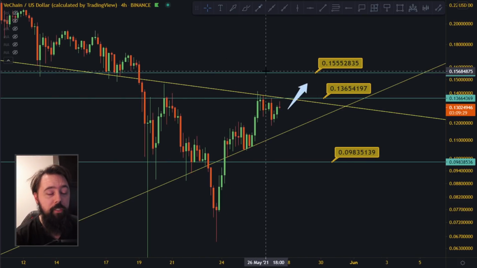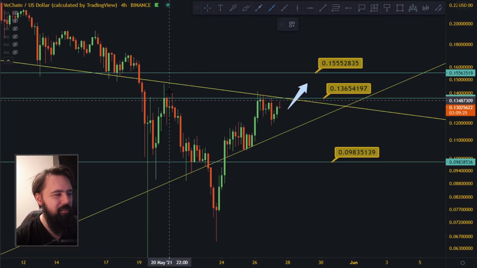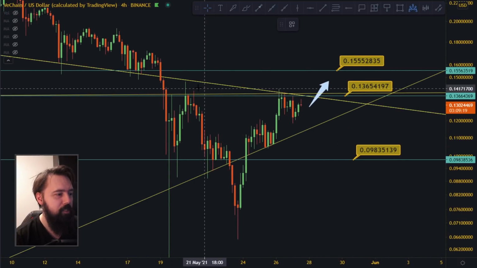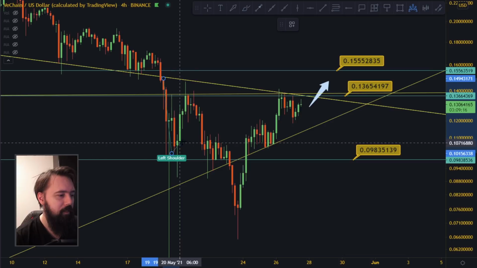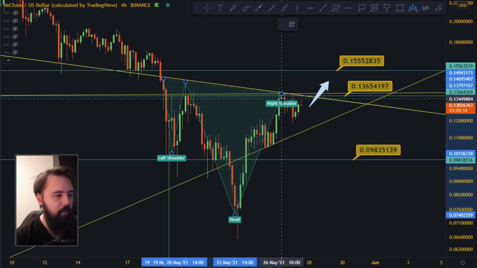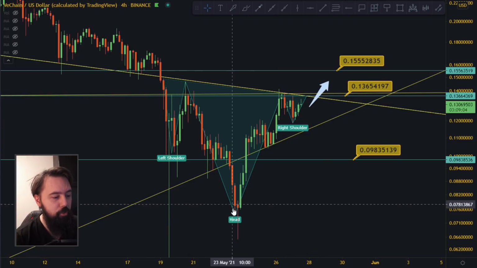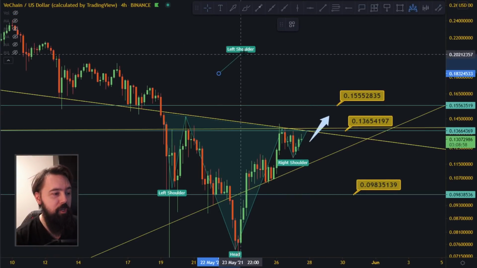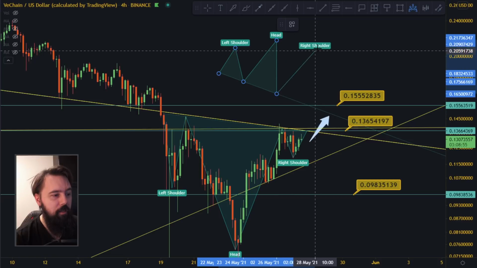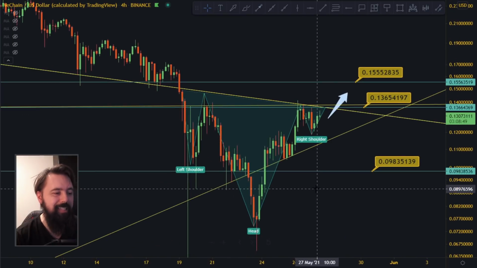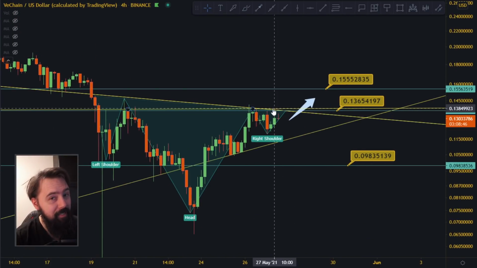Now, there is a head and shoulders pattern over here also on far, not just over here, but like everywhere. And so I'm really interested if this head and shoulders is going to play out. So head and shoulders is basically a pattern in technical analysis. It goes something like this. Maybe we can use this top here, maybe this head. Let's use this head over here because it's smaller than the right shoulder. That's the head, and then you have the right shoulder, right? So you have this left shoulder, head, and right shoulder, and this is called head and shoulders pattern. Actually, it's an inverse head and shoulders pattern, because usually head and shoulders patterns go up like this. When it's on the other side, it's inverse head and shoulders, and these are bullish patterns if they can play out.